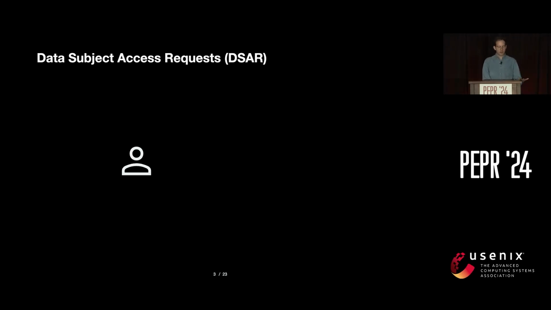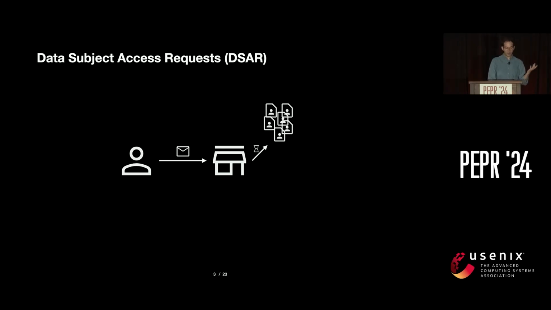The way a DSAR usually works is a user will send a DSAR to your company. Some automated process will collect and convert all of the personal data into a collection of files, which then are compressed and sent back to the user in the form of a data export, is what we're calling it, which is made up of usually one, but sometimes more than one of these zip files.